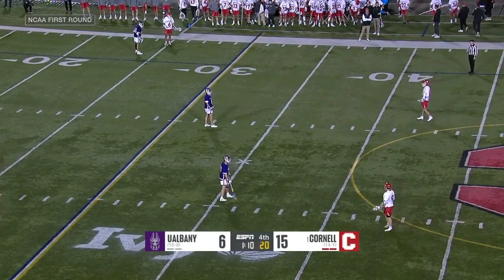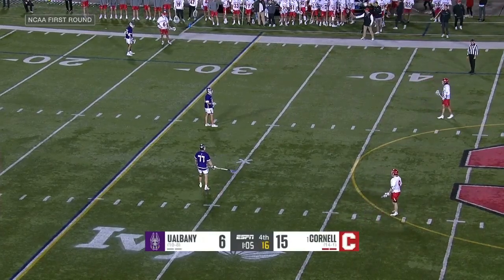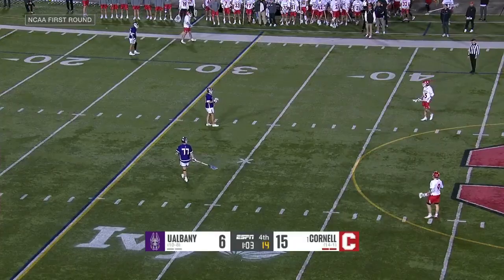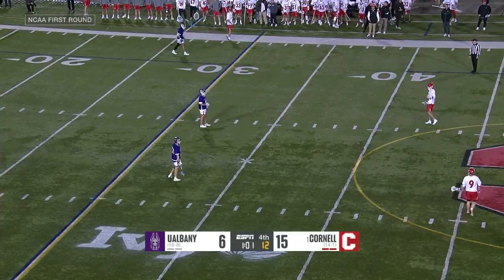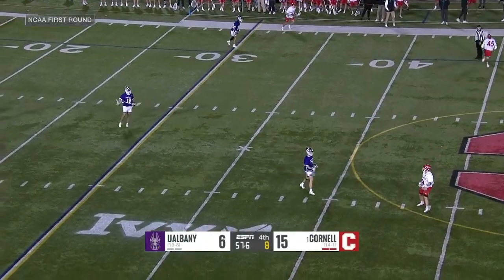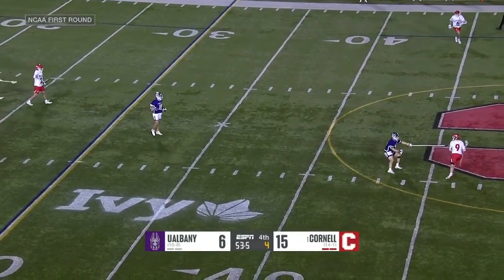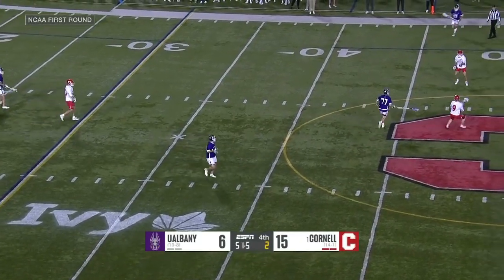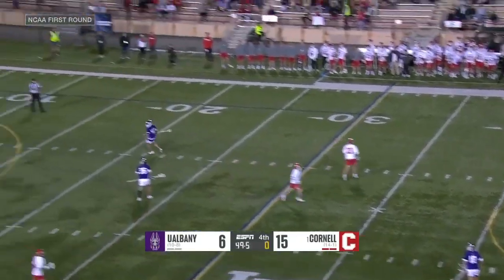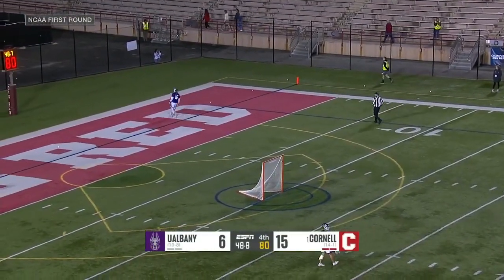And we talked to Coach Busick this week, and he mentioned that there's been some injuries, and they've had to play a lot of defense because they play so much offense, they score so many goals. I think they took a step defensively. This is a team I do not want to play. Now they'll go into the quarterfinals on an 11-game win streak. The lone loss in overtime, so no one's beat them in regulation, and that came to Penn State back on March 8th.